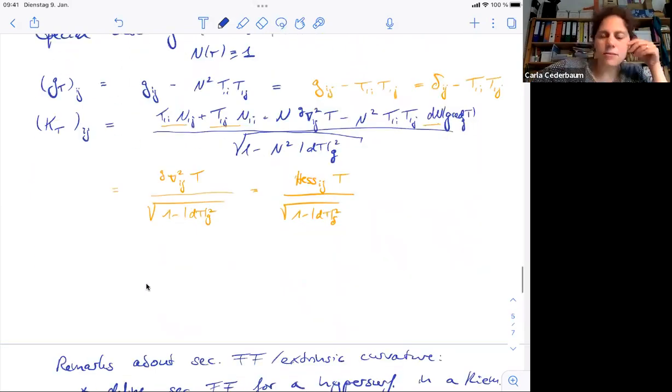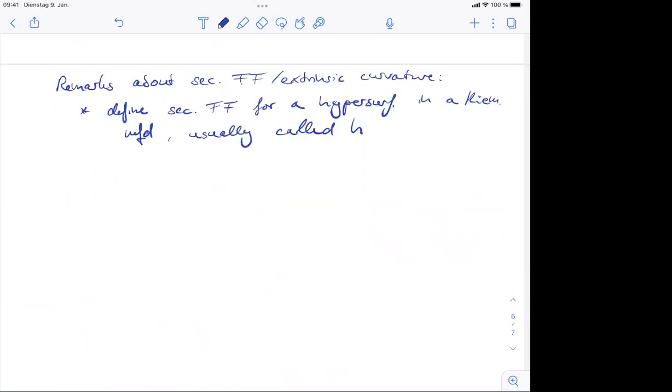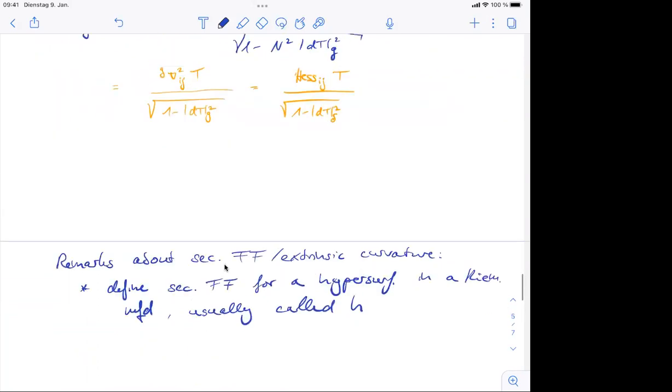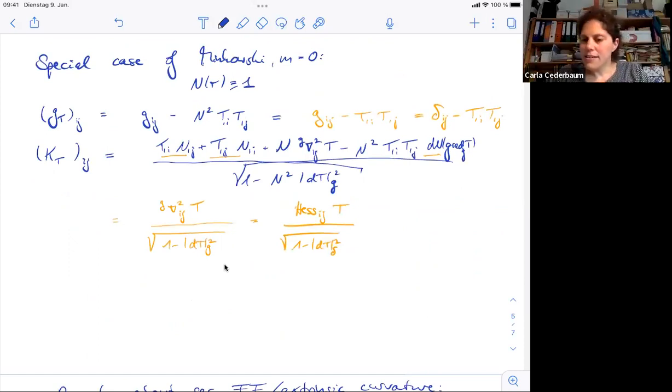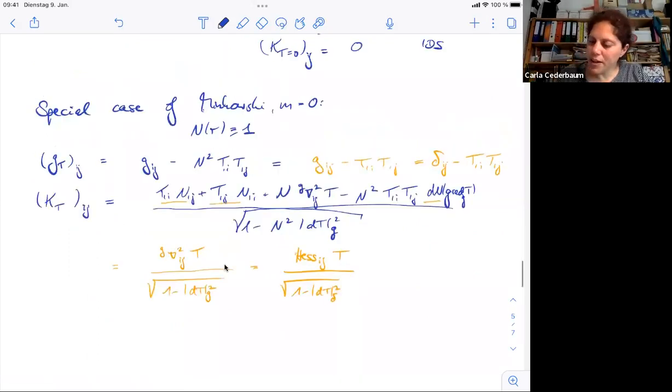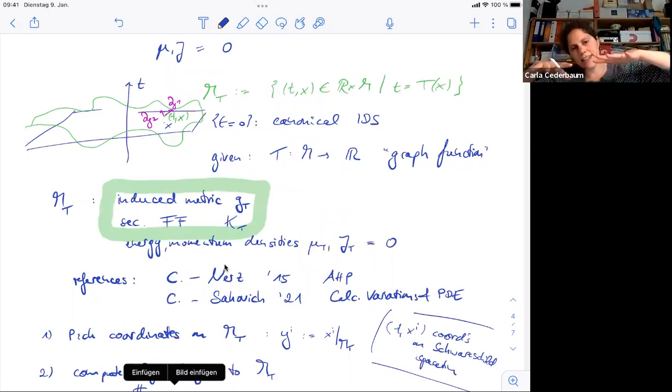Okay, then let's go back to these remarks. Sorry, Carla, there was actually one other one. The question was: are the coordinates on the slice Gaussian coordinates? No, actually, maybe I did confuse you in some sense. It doesn't matter which coordinates I'm choosing. All that matters is that whichever coordinates I choose on the canonical initial data set as spatial coordinates, I have to choose the same ones restricted to the MT as spatial coordinates on the MT in order for these formulas to hold.